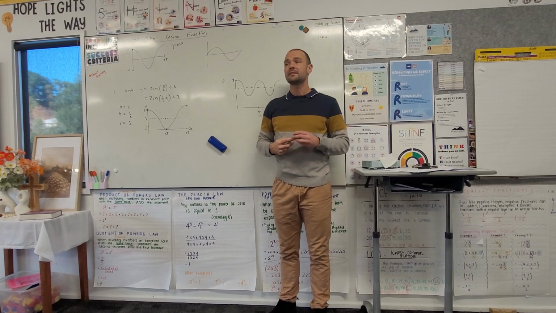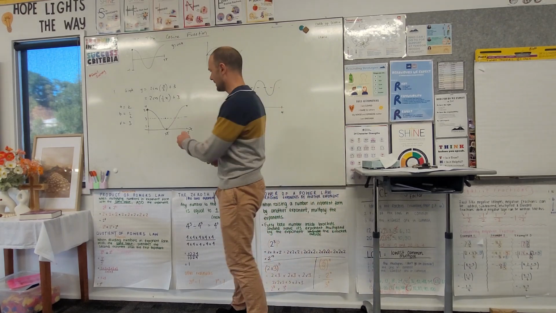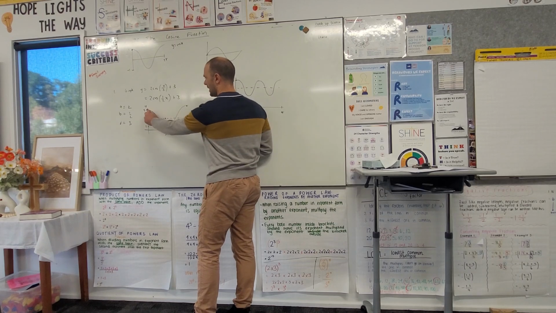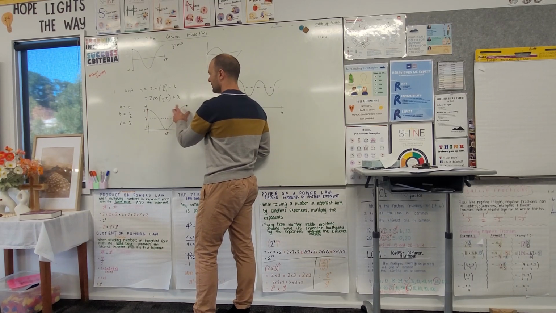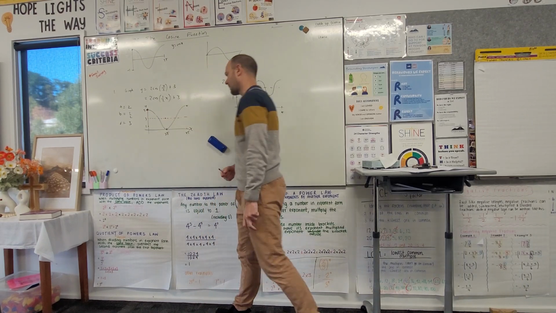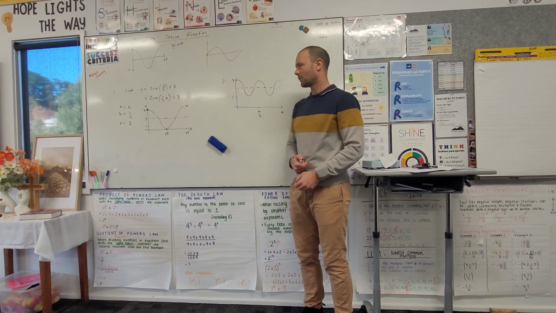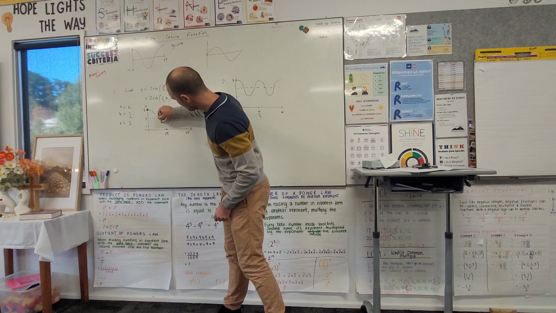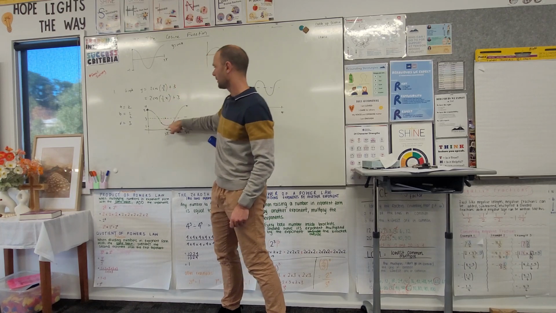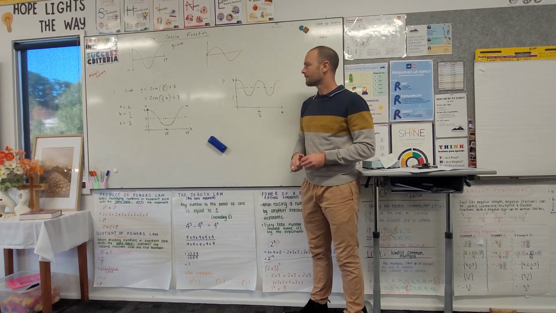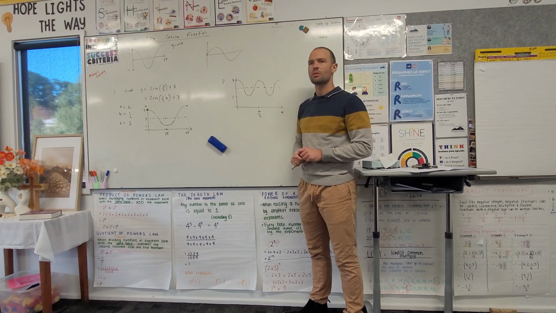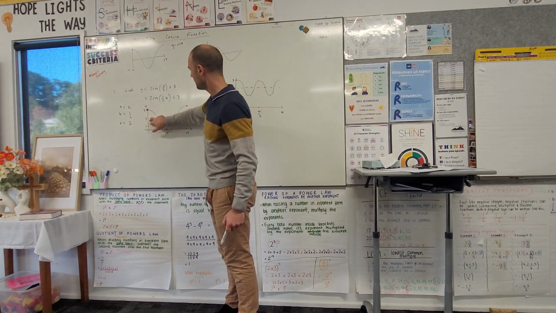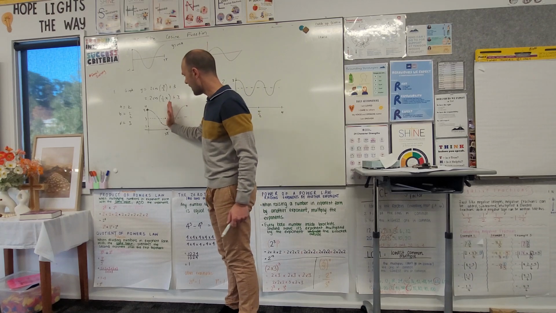Now that's a whole wavelength because you can see we have a whole peak here. We have a whole trough here. We have half a peak there and half a peak there. So 1 peak, 1 trough makes 1 whole wavelength. That's what the graph is going to look like. The lowest point is 1. There we go. So amplitude of 2, 2 up, 2 down, principal axis of 3, and we have half of a wavelength in 2 pi.